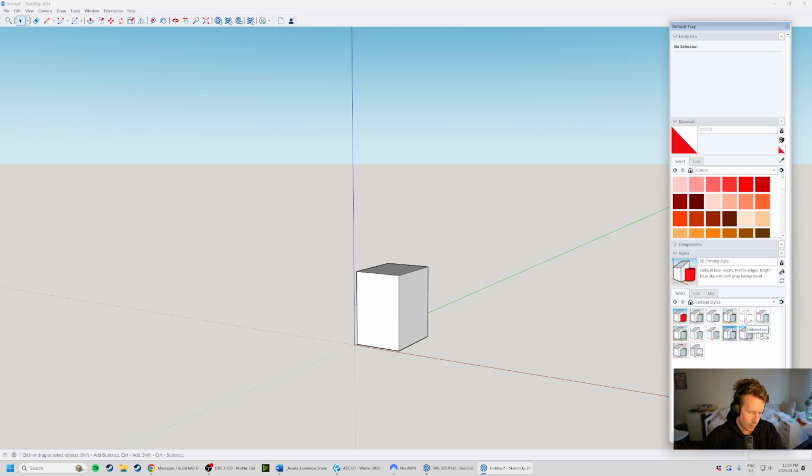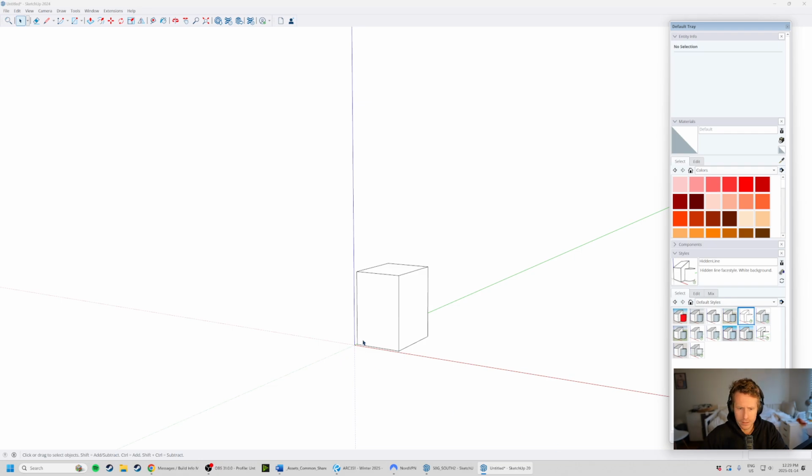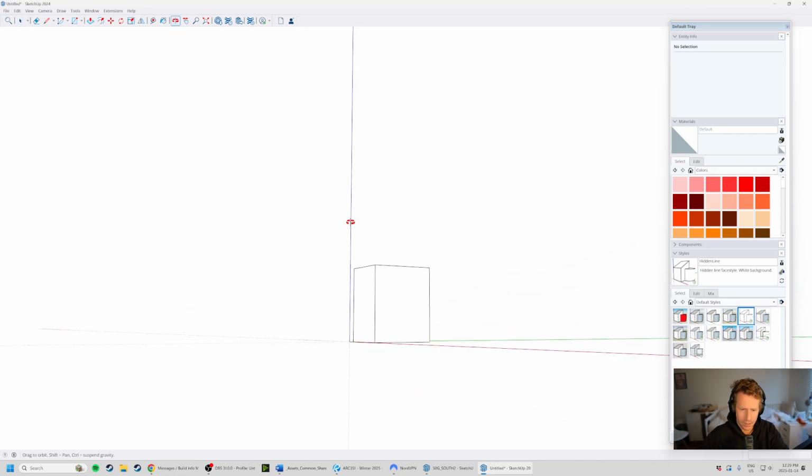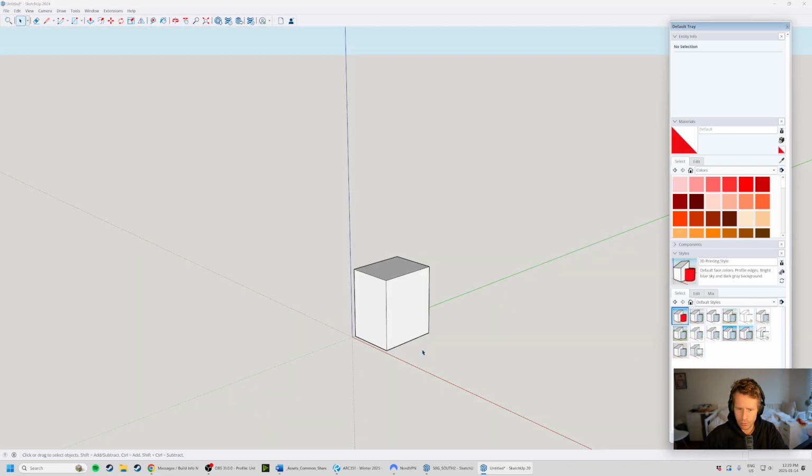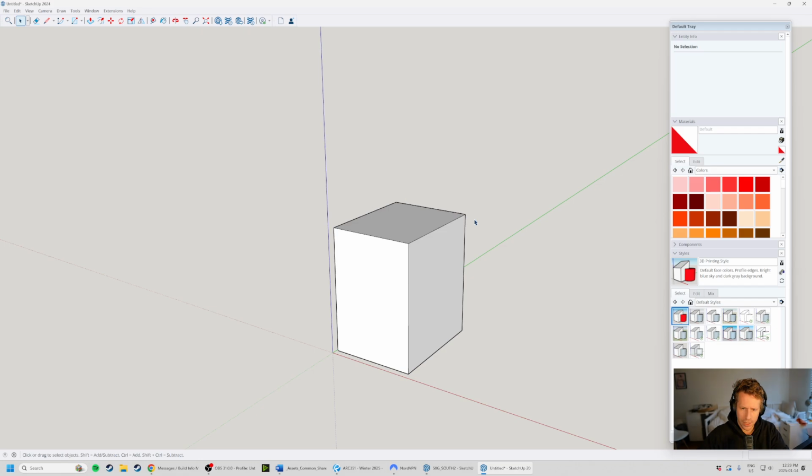So hidden line is something that we do in Revit sometimes. It was very popular when we didn't have the rendering technology that we have today. Very easy to do. And now we just hit a button and ta-da. So now we've got this hidden line rendering style. And all I've done is just click. You can click back and forth between them. You can see I've lost the edge profiles here.